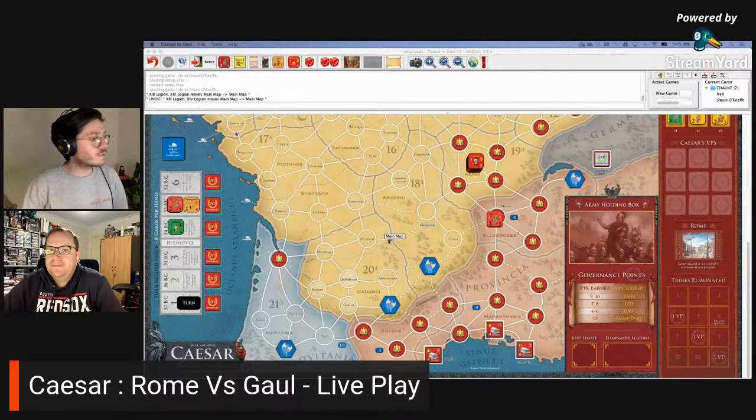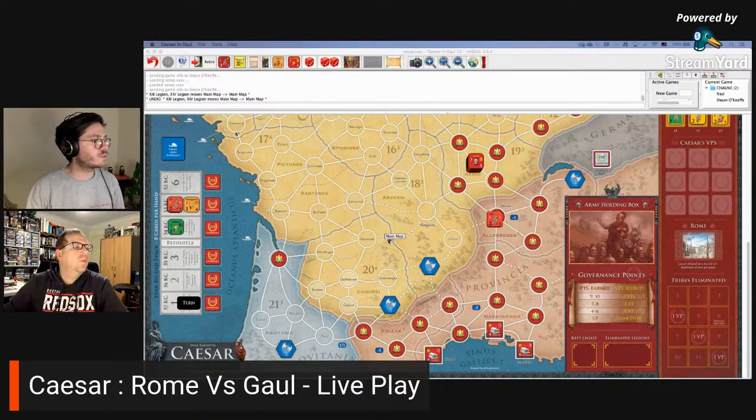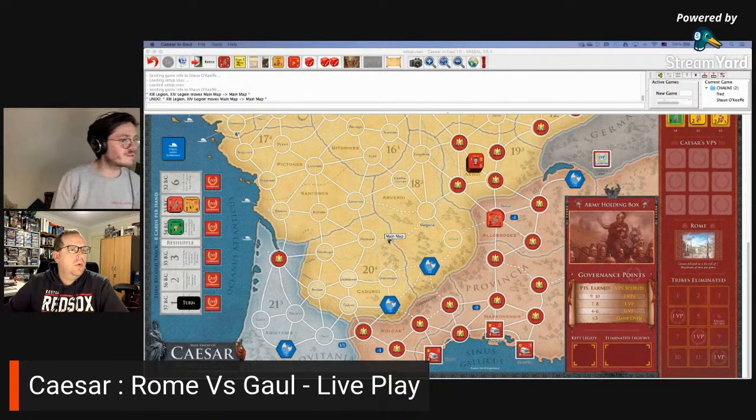We're going to fight over the course of six turns, from 57 BC to 52 BC. I'll try to submit as many Gallic tribes as I can, and you will try to prevent me from doing just that. So it's a pretty straightforward two-player card-driven game.